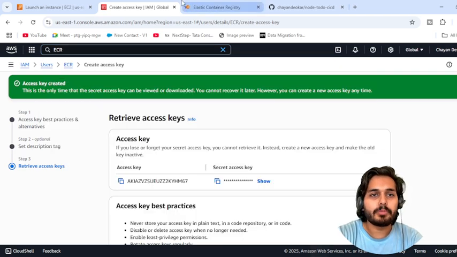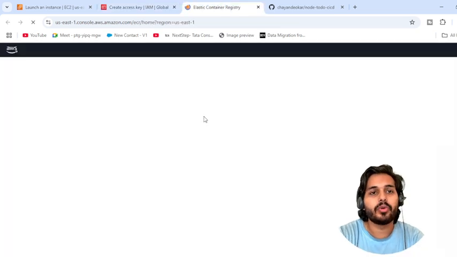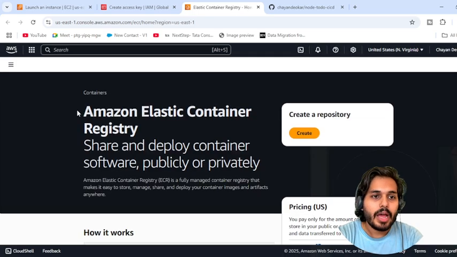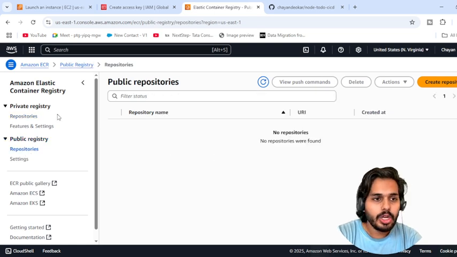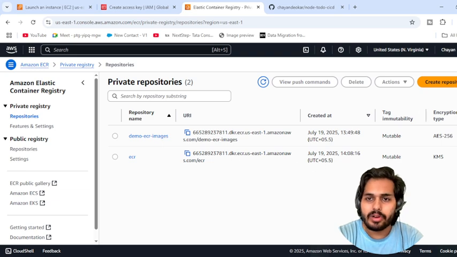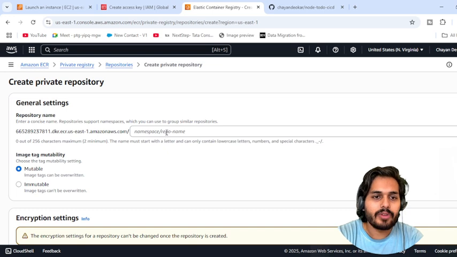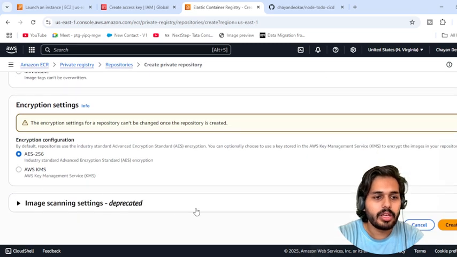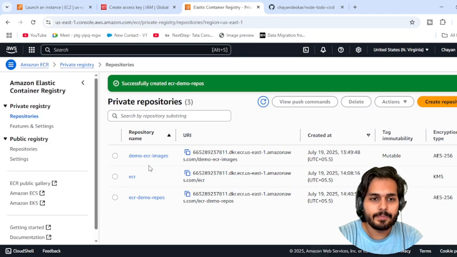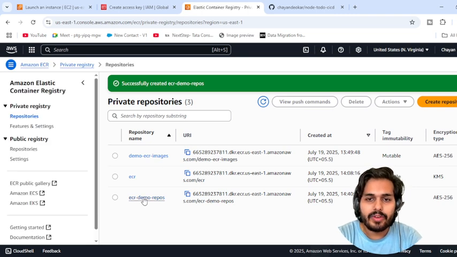So this is an ECR repository where we are going to push our code, where we are going to put all our Docker images. Amazon ECR is the registry generally used for the deployable part. I have some repositories already, and I will show how to create a repository. We have two kinds of repository, where you can create private and you can create public registries also. We are now moving towards the private one. So how to create a repository? You just have to give the name, like ECR demo repos. This is mutable, nothing else, and you just have to create the repository. Okay, the ECR demo repository is created just now.